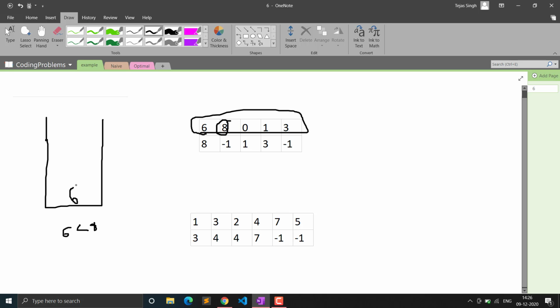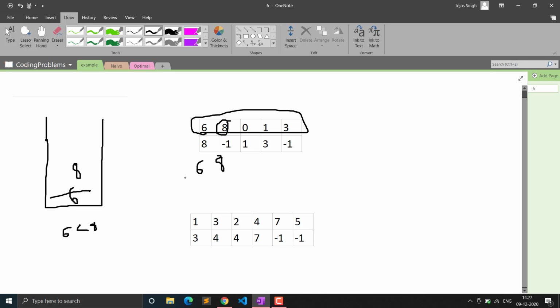So we will have to pop the 6. Why are we popping this 6 before adding 8? While we are popping 6 before adding 8, it means that we have found an element that is greater than the top of the stack. So for the top of the stack, that is 6, we have found the next greater element which is nearest to it and also greater than it. It will be 8 actually.